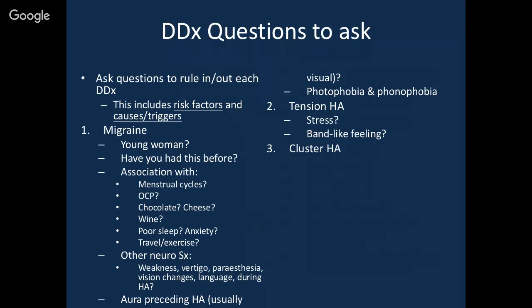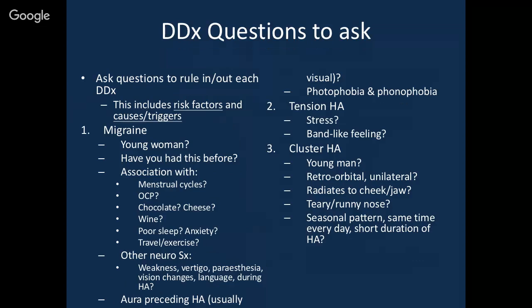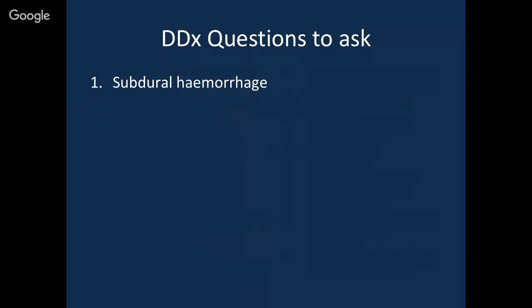Anything else? Exactly. Be more specific, because if you ask your patient, do you have any autonomic features of your cluster? Crying from one eye or excessive, yeah, teary, runny nose, anything weird like that. Absolutely. Okay, so yeah, and it's pretty much like a stab, sudden onset type pain as well. Okay, so absolutely, great questions, guys. So together, everyone as a whole would do really well in the OSCE.